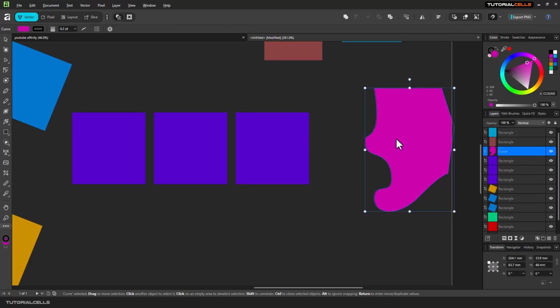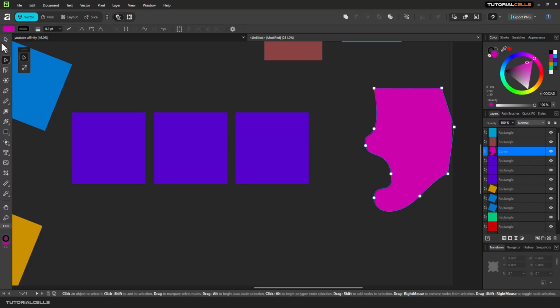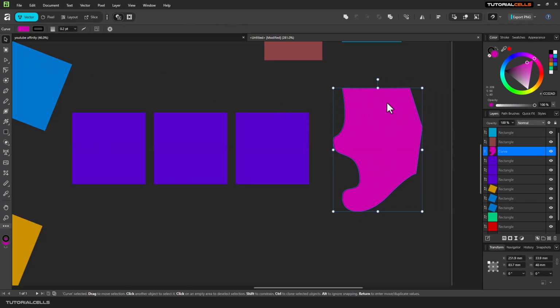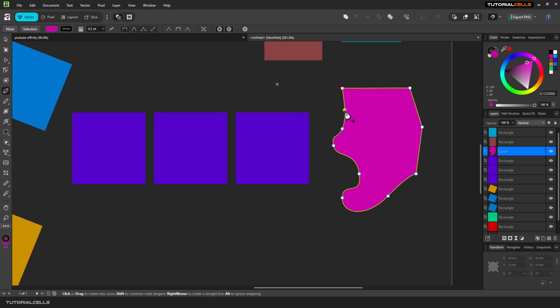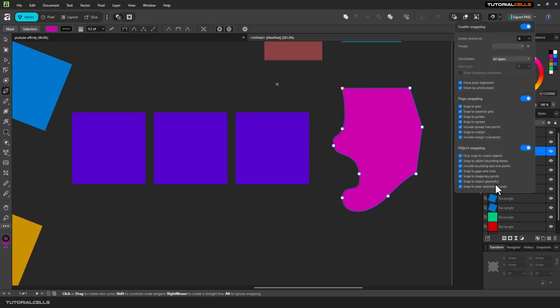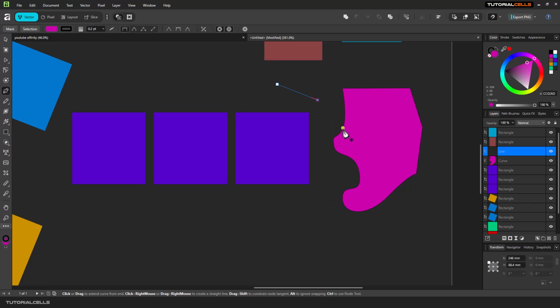A snap to shape key points. You can see if you double click on that, these are key points of the object that you create. It's snapping to them. It's very useful when you use the pen tool. For example, this pen tool, you can see it's snapping to the bounding box, to the geometry of the object, to the key point. Click, you can see it automatically snaps to the key point, geometry of object, bounding box of object.